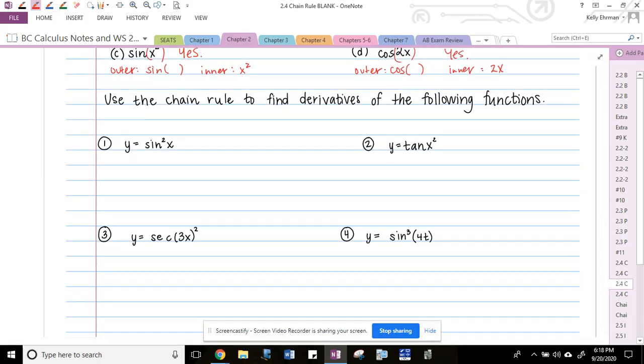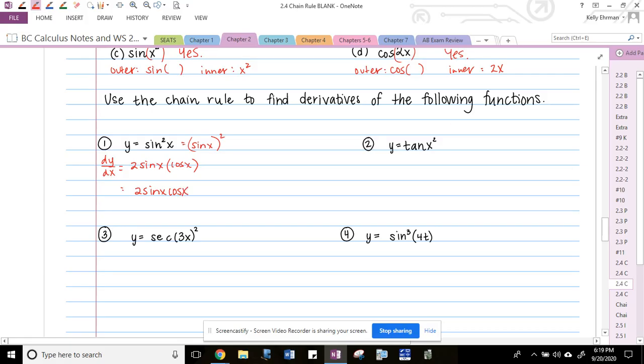All right, use the chain rule to find the following derivatives of the following functions. Let's see. So if it helps you, write this as sine x, the quantity squared. So the derivative of y with respect to x is first the derivative of the outer function. So if you have something squared, that's going to be 2 times that thing to the first power. Multiply that by the derivative of sine, which is cosine. I don't really need those parentheses, so it's just 2 sine x cosine x.